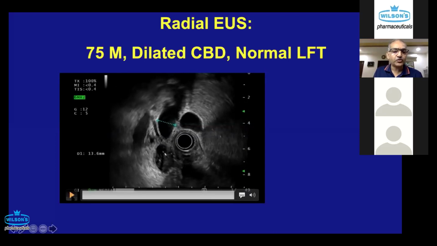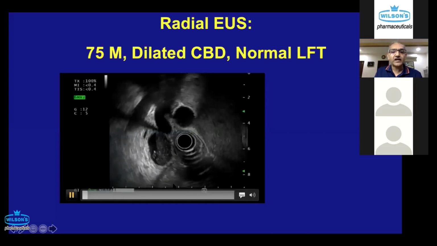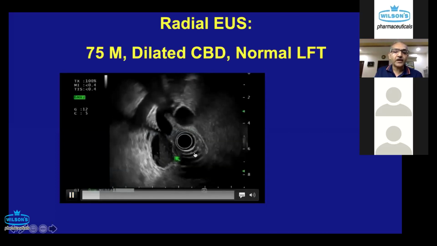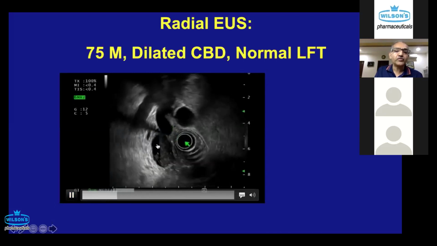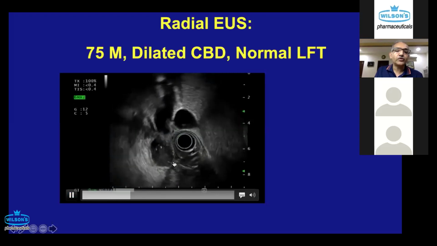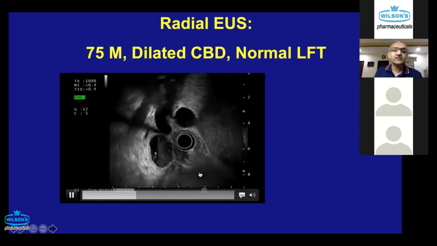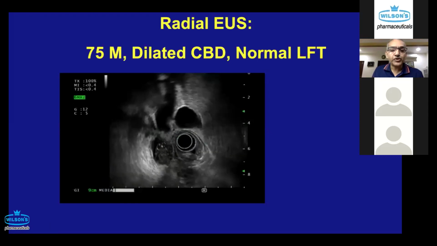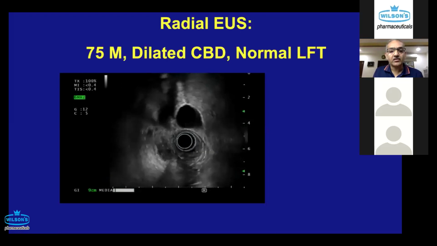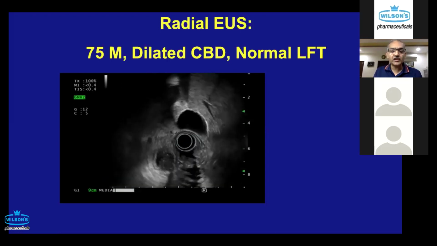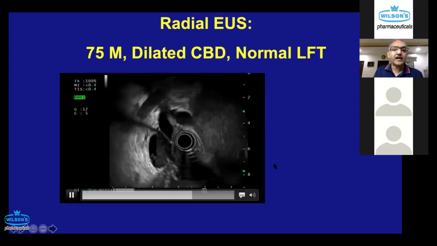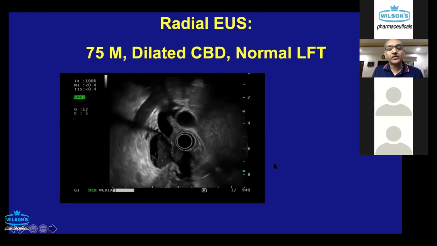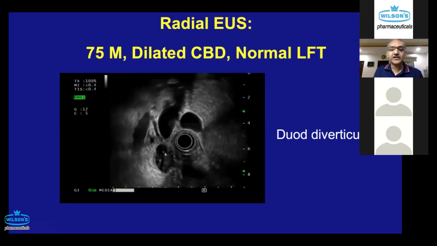Let me run this video quickly once again. Look, what happens is that I'm putting water in the duodenal lumen here, and then the water comes inside. You can see some Brownian movement of the fluid going inside the diverticulum and coming out. So putting water in the duodenum is a second trick. If you're doubting your pathology or you're not able to see clearly, sometimes air artifacts intervene because air can be trapped in this diverticulum. That's when putting the water would help you a lot. So this is a duodenal diverticulum presenting as obstruction or compression of the lower CBD.